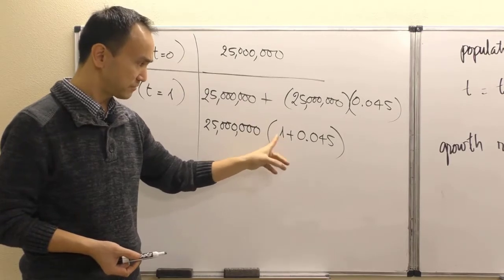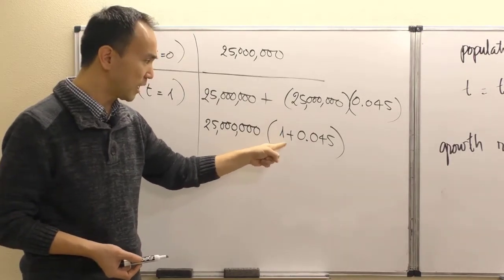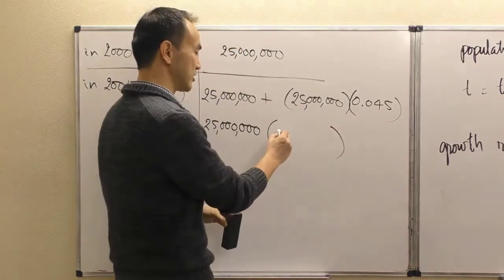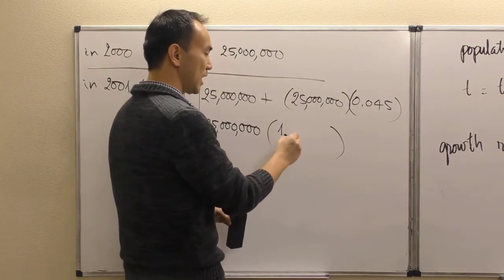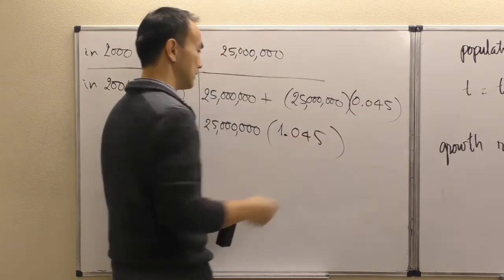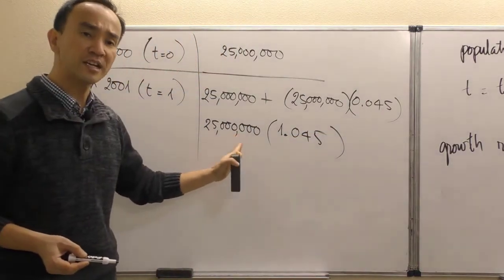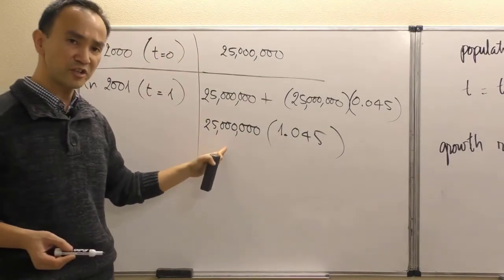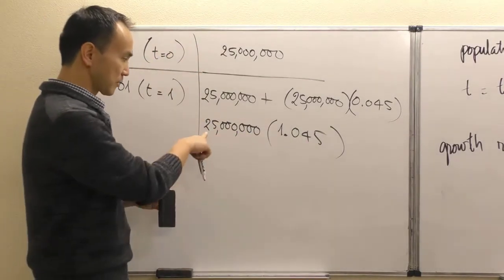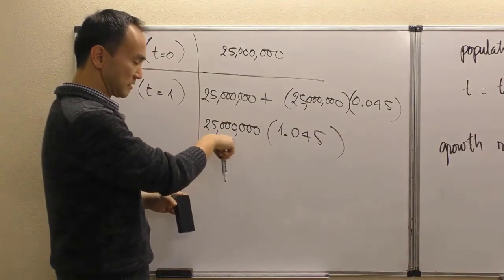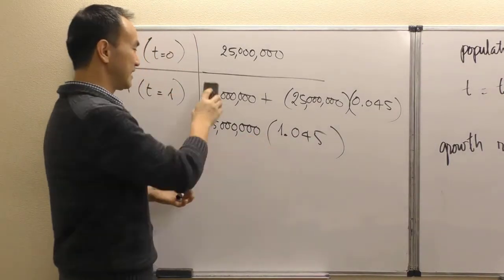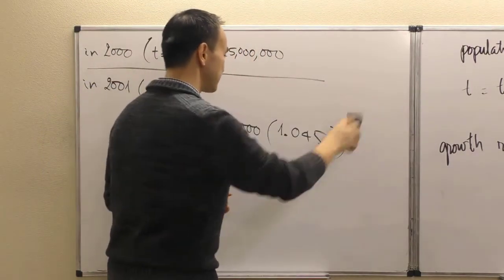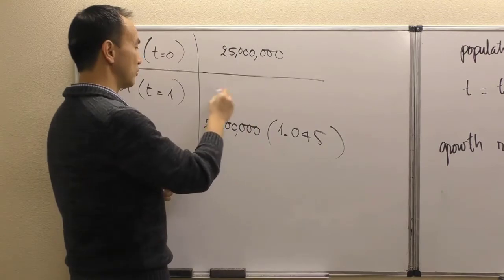So factoring out that common factor, we're looking at this quantity. But let's make it even simpler for our lives right here. 1 plus 0.045 is exactly the same as 1.045, so allow me to erase that and change it to the updated value, 1.045. So that means 1 year later, after the initial year, our population is going to become this much: 25 million times 1.045. Now allow me to erase this because I need space for the later steps of the table, and I'm going to write down this finalized value right here.